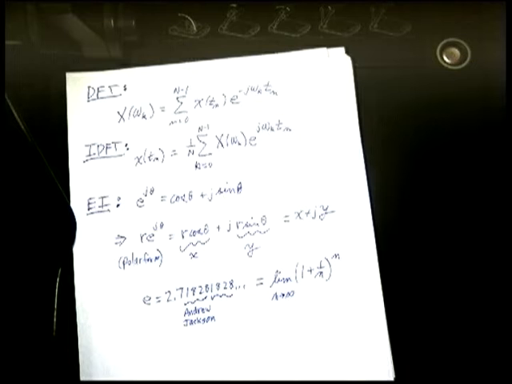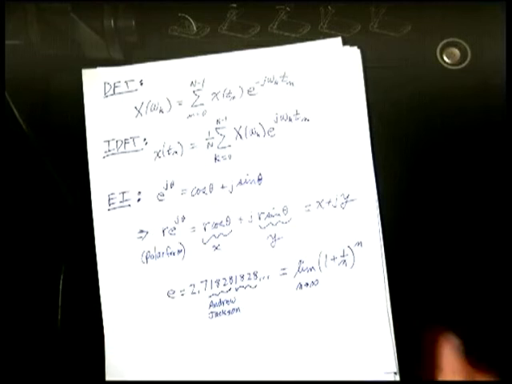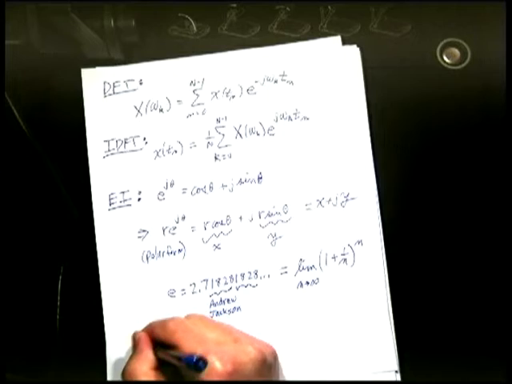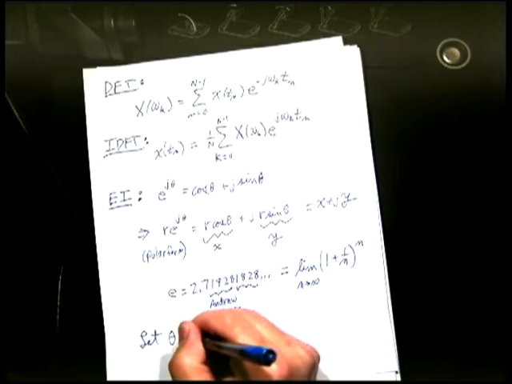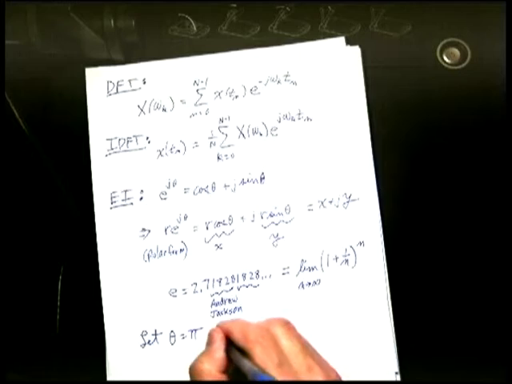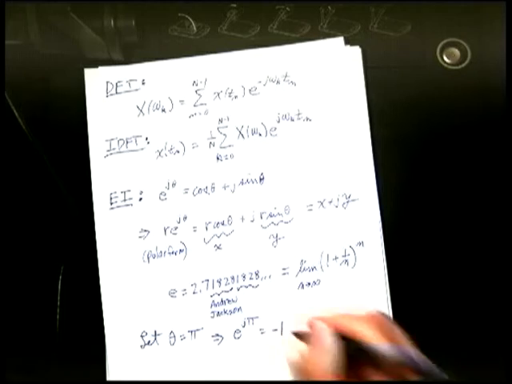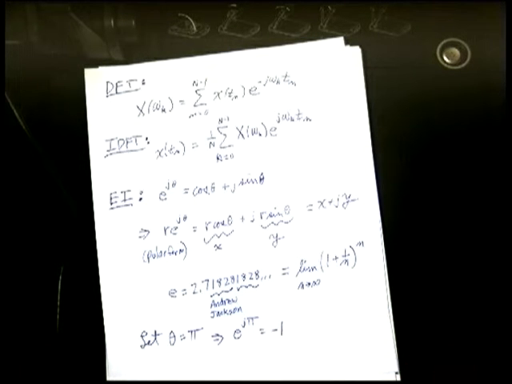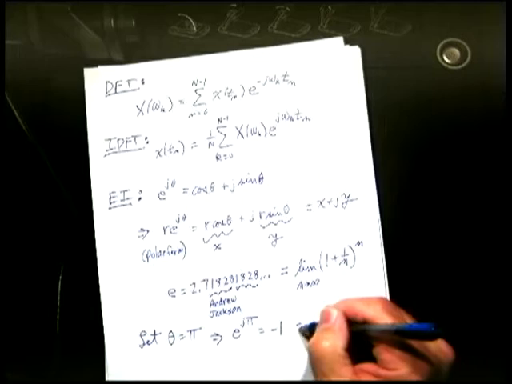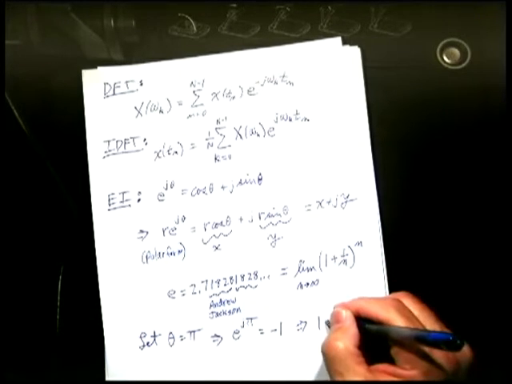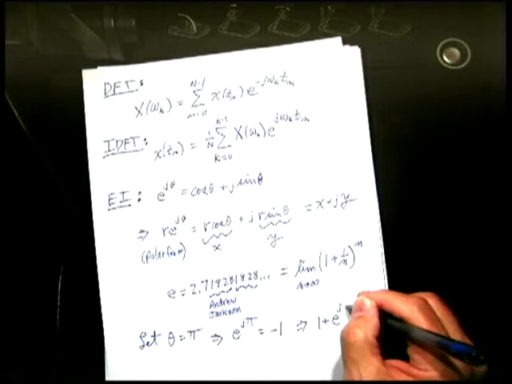So now these are the elements. And what can you do with Euler's identity? Well, there's a number of cool things. One of the things is to set theta equal pi. And then you have e to the j pi. We know that equals minus 1, right? You can just plug it into Euler's identity. It's cosine of pi, which is minus 1, and then sine of pi is 0. So if you rearrange that slightly, you get what some people will call the most beautiful formula in mathematics.